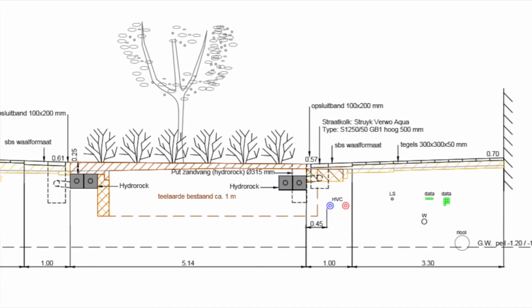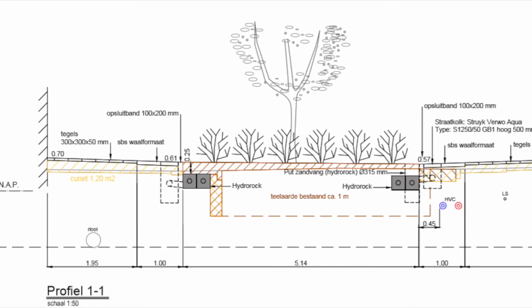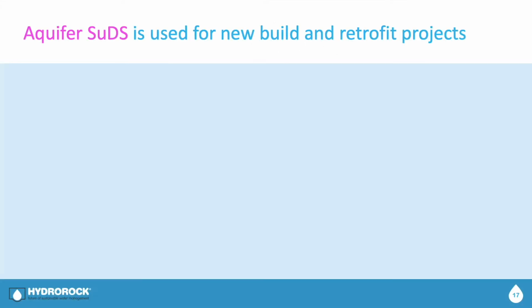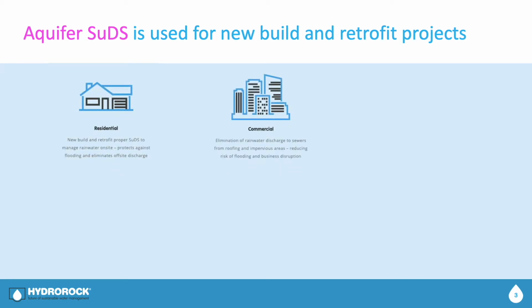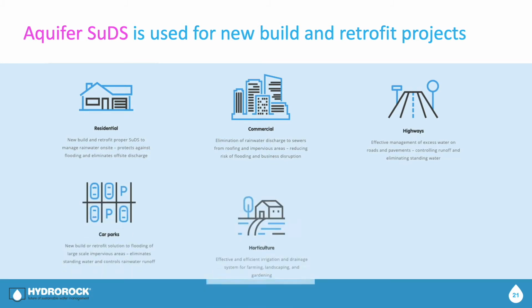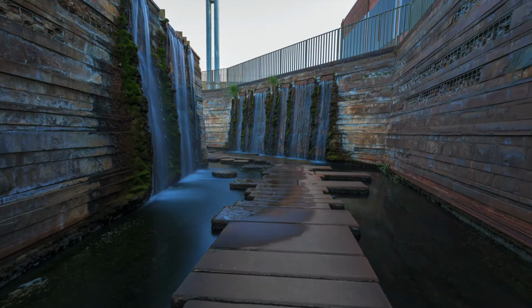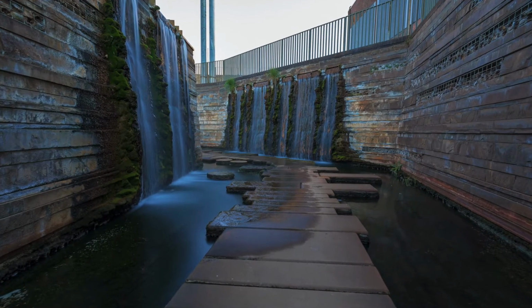In Holland, with rapidly growing awareness of and familiarity with natural aquifer SuDS, new purposes and applications are continually emerging. To date, sectors in which natural aquifer SuDS projects have been undertaken include residential and commercial construction, industrial and civil engineering sites, highways, public urban spaces such as car parks and pedestrianised areas, horticulture, agriculture, as well as leisure spaces and sporting facilities. Natural aquifer SuDS provide ready, sensible and affordable means for responsible stewardship of rainwater in the urban built environment, making feasible the creation of absorbent cities through practical solutions such as urban water gardens.